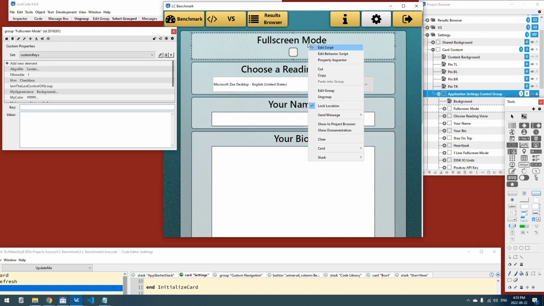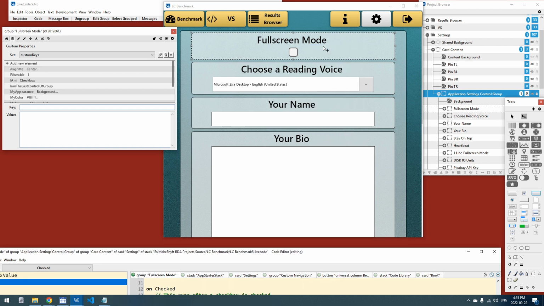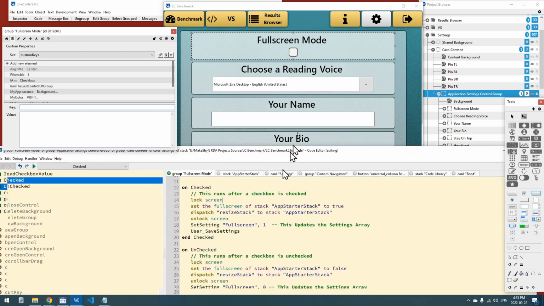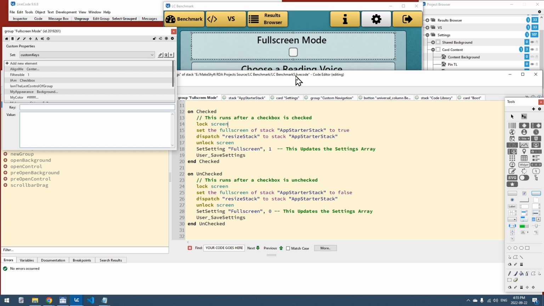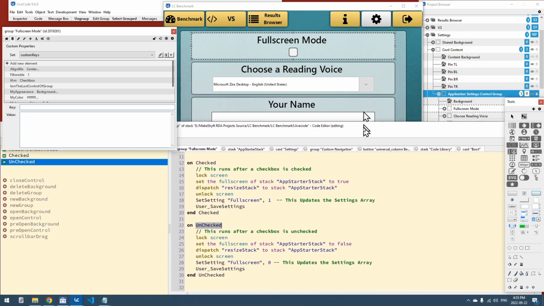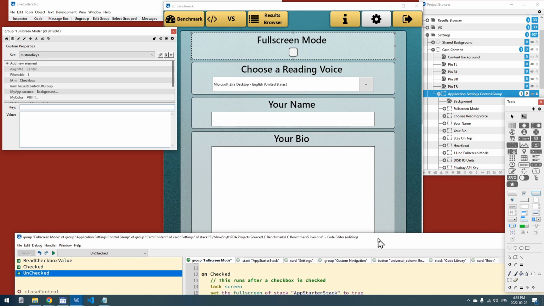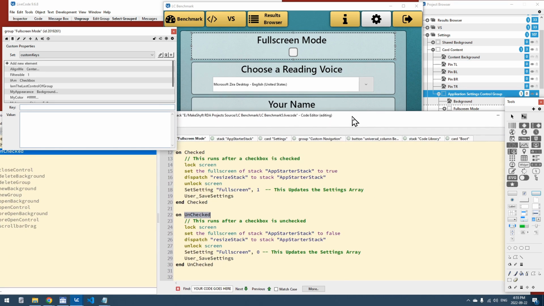So let's open up the full screen mode setting, and you'll see here that there's some code. There's code that runs when it's checked, and there's code that runs when it's unchecked. Okay, so I think what we're going to do is just look at what we need.